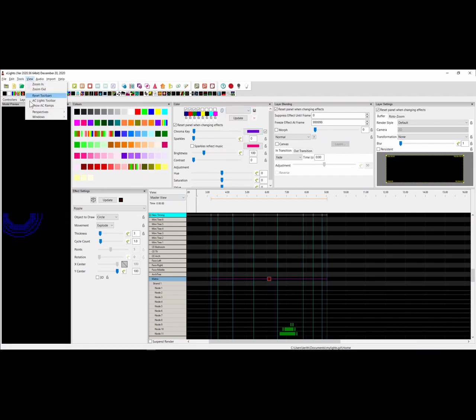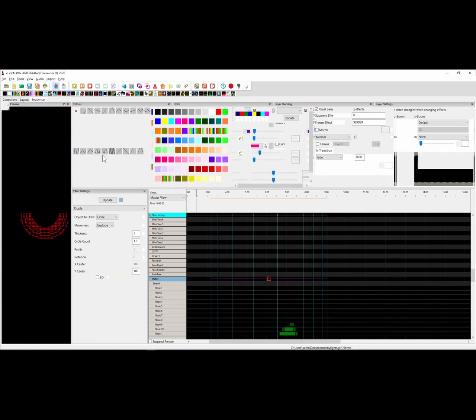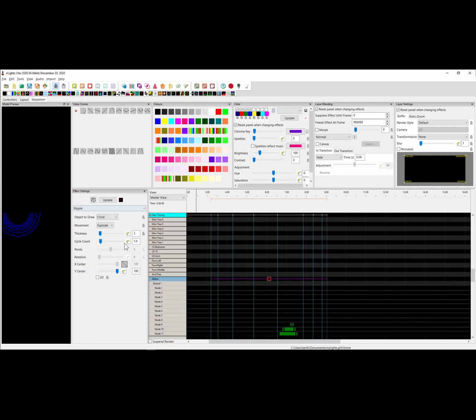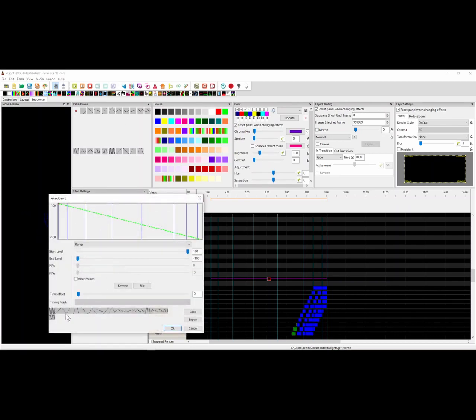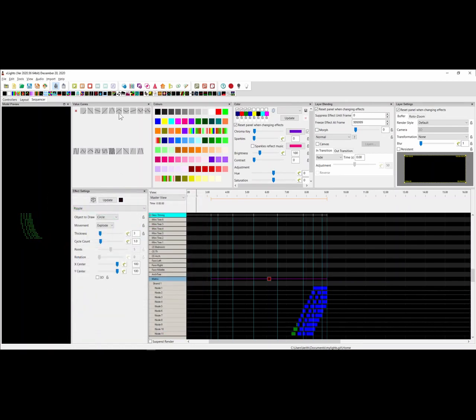The other one, while I'm at it, I may as well show the value curve dropper. The value curve dropper has all of the value curves that normally appear down here available up here. And again, you can quickly drag them down and drop them down here and apply the value curves like that. Now you can of course add to these just like you can add to the colors.